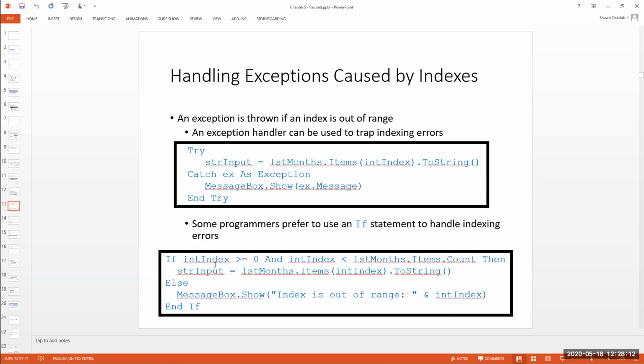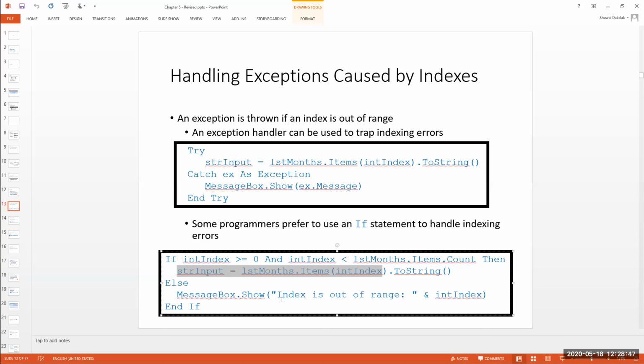Some programmers like to use an if statement, but I prefer to use the try catch because this is designed for that purpose. Whenever you have an exception, the try will handle it, forward it to the catch block, and then you catch it in one. It's better to use a try catch block. But if you handle it using an if statement, you can. This is how you handle it with an if statement. You check if the index is greater than or equal to 0 and less than the item count, then you have a valid input.